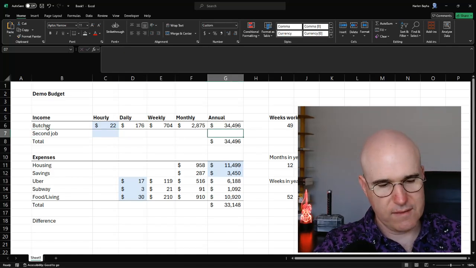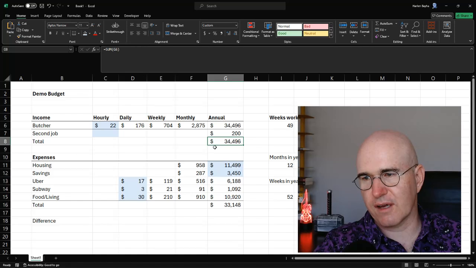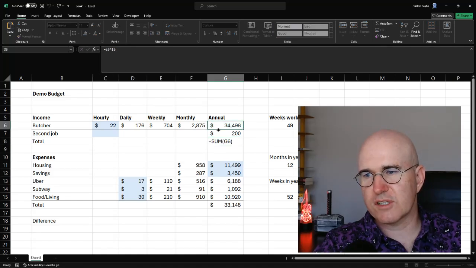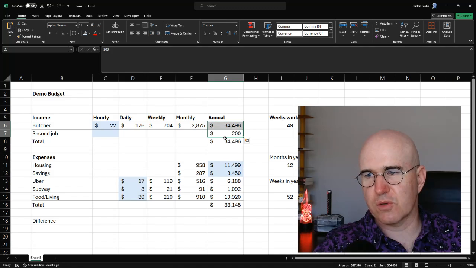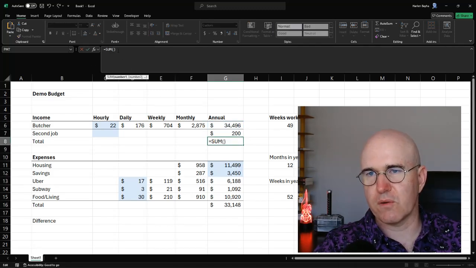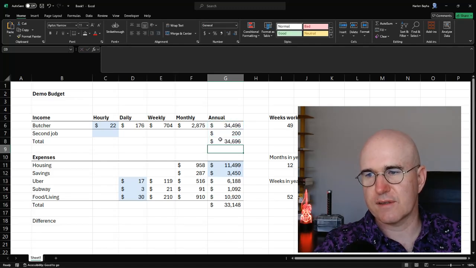Let's say this person makes $200 extra off something. I don't know. You want to make sure that you are spanning two columns, not just one. Or always remember to delete whatever you have in here and then grab the two new things. Okay, cool. So here's my sum.